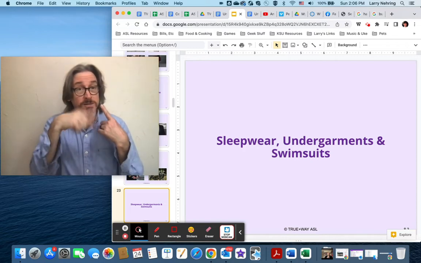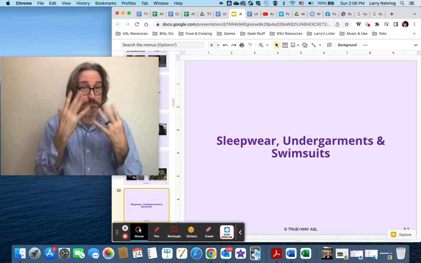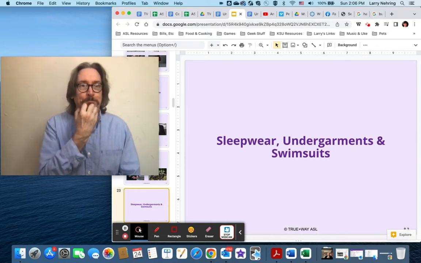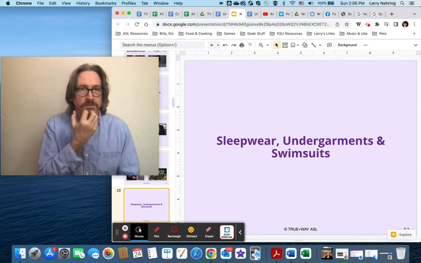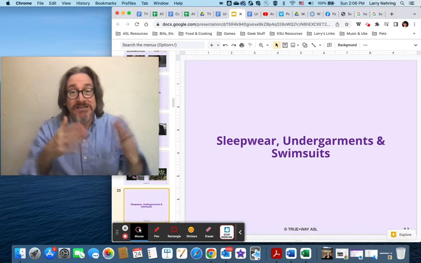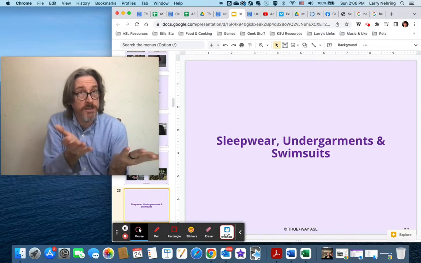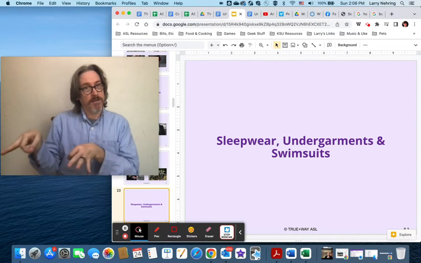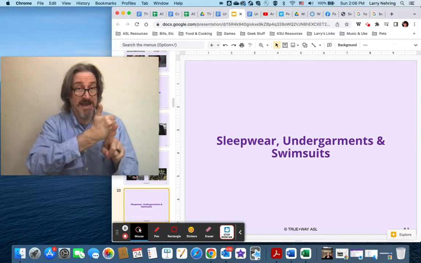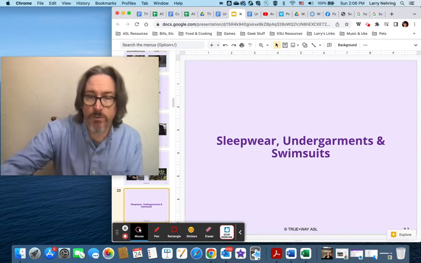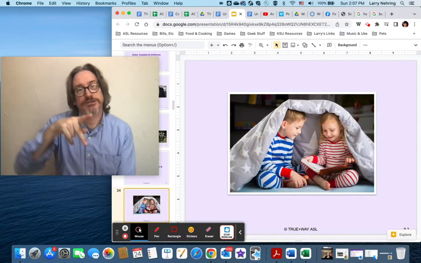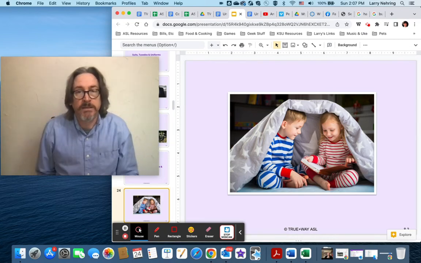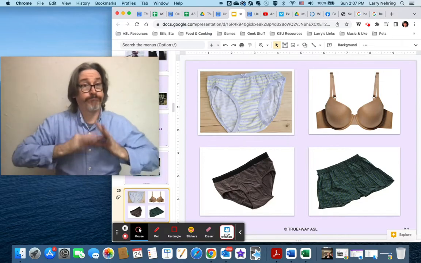Undergarments. Undergarments tend to have a face of sort of a prissy little, tiny little clothes, right? Or precious. It's a Gollum thing, my precious, right? And then swim. So how you use the clothes is a good way of adding that description. Swim clothes and then describe. So swim clothes is establishing it and then describe what it looks like.